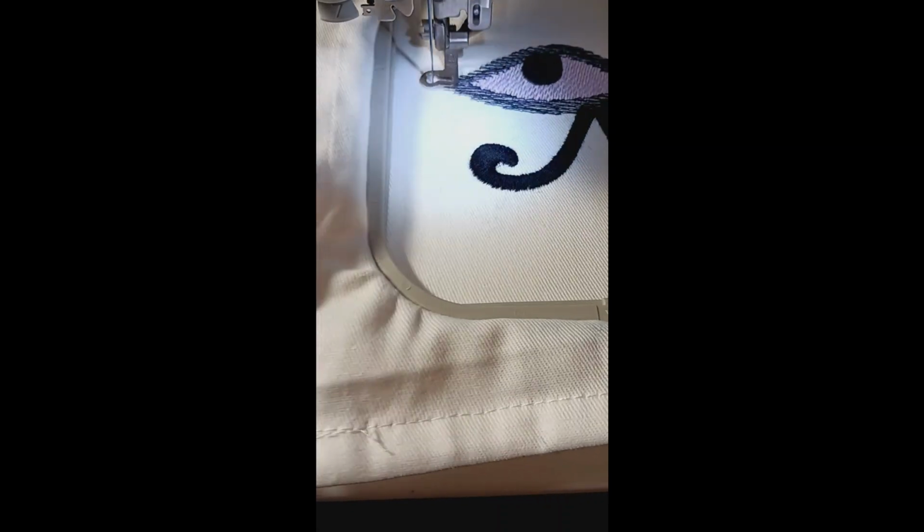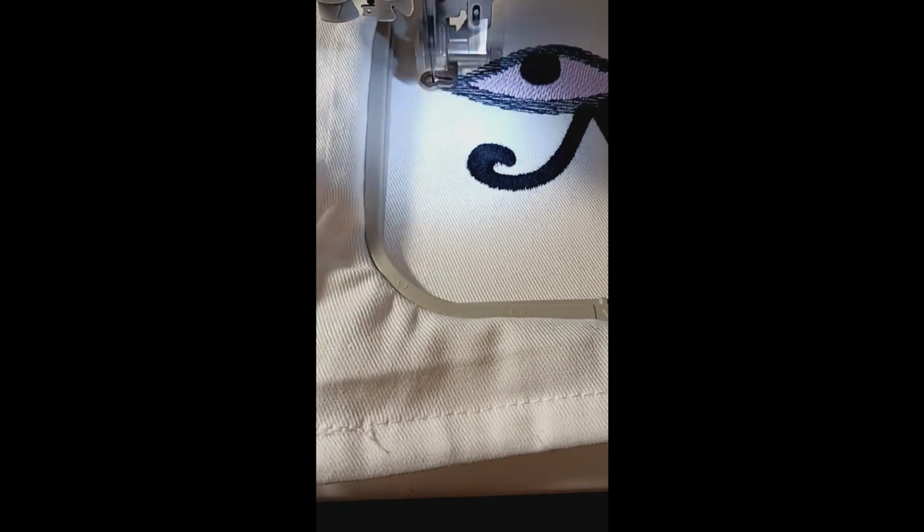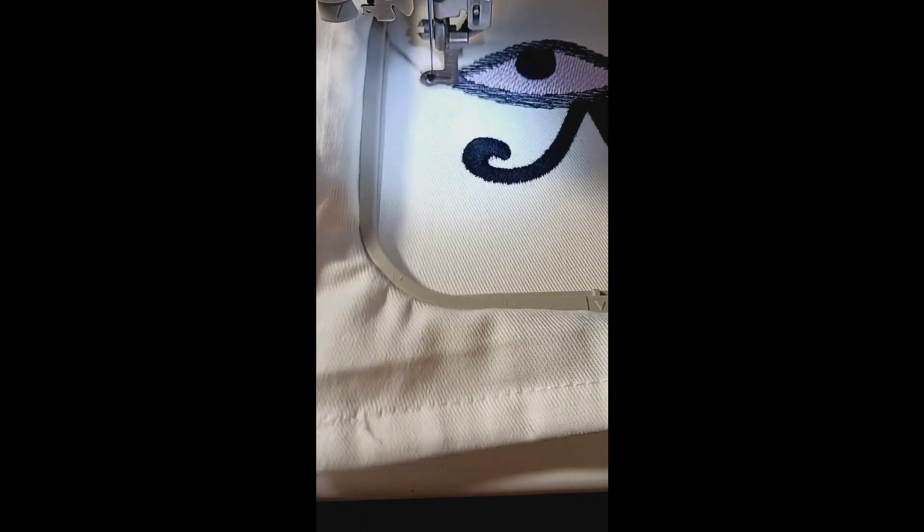I love how this comes together as you're watching the design stitch out. All of a sudden, there's this eye looking at you.